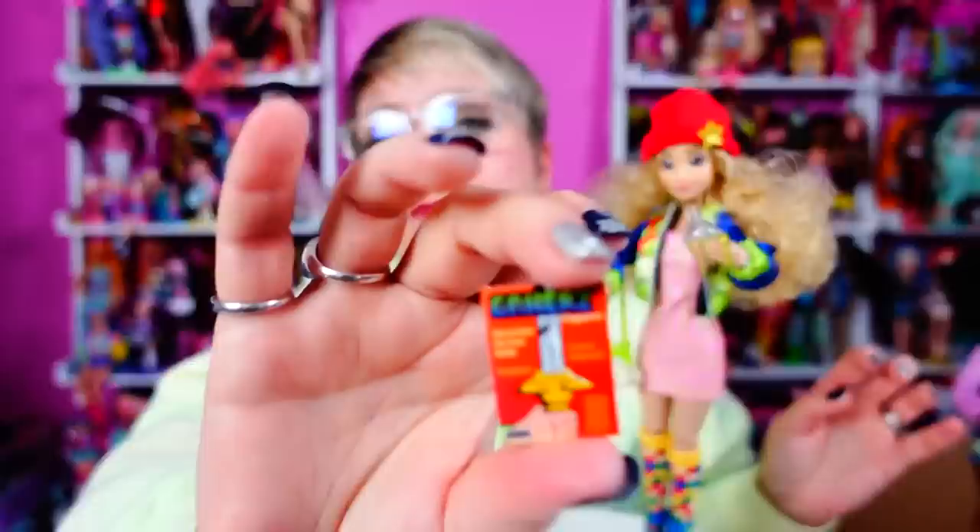Now let's look at the inspired by Mulan fashion pack. The inspired by Mulan doll is a gamer - that's her thing. I got grouchy in the process of dressing her and I started thinking: why is Mulan the gamer? Is there any kind of unconscious bias that said Asian girl equals gamer? Just saying.